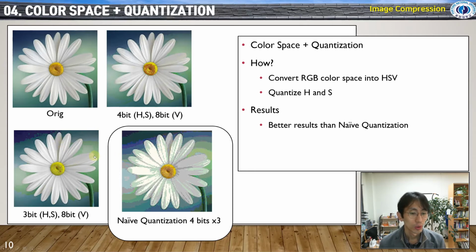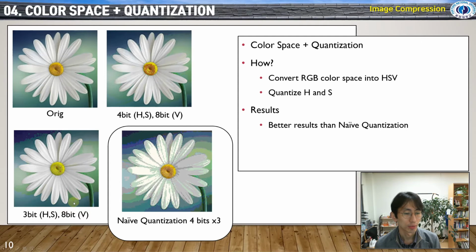When you compare this result to the previous one, the naive quantization, which uses 12 bits, the quality of the image has dropped a lot. Here, 3 and 3 and 8 means 14 bits.